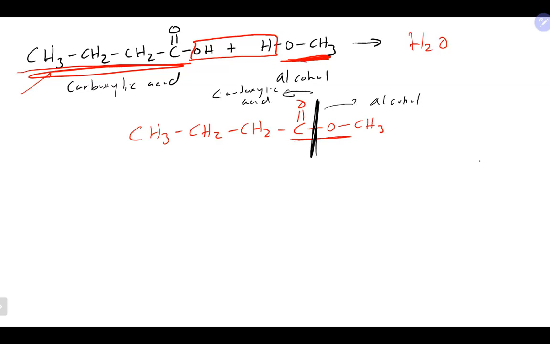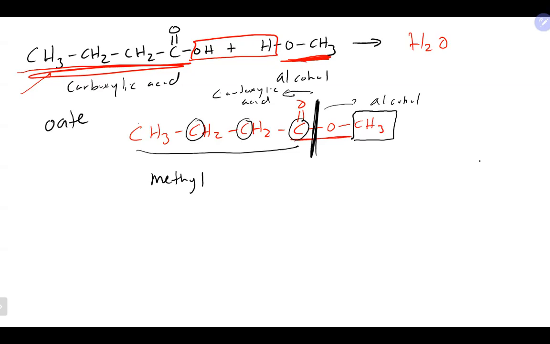So the alcohol part is always named as a group. Just like we would name a group, the carbon group is one carbon, which means it is a what group? It is a methyl group. The carboxylic acid part is named like the longest carbon chain that's there. And then you take out the last part of it and you put OIC acid, or OATE, at the end of it. So this is one carbon, two carbons, three carbons, and four carbons. Four carbons is based off of butane. Drop the E and put the OATE. So this is known as methyl butanoate. Yeah, and that would be the name there.